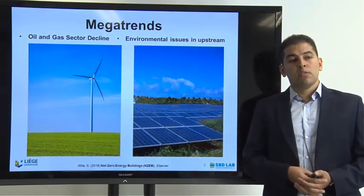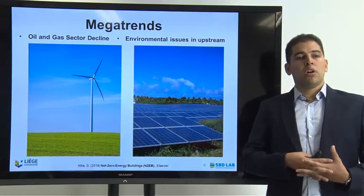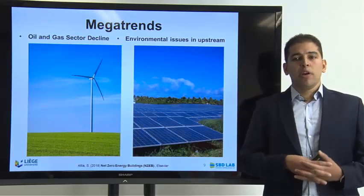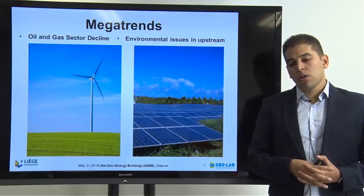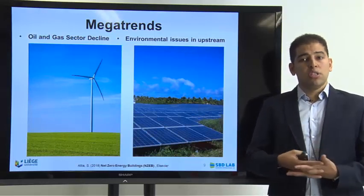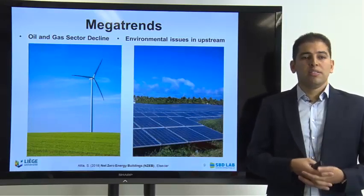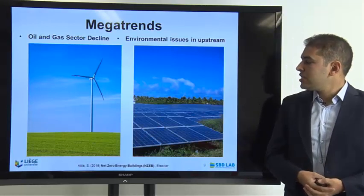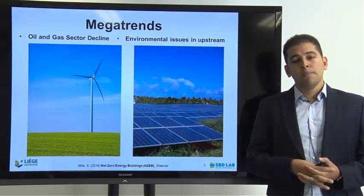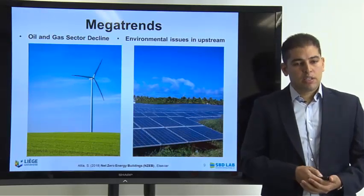The other issue we are facing is that the oil and gas sector is also declining. Renewables are gaining momentum and we are looking to reduce carbon emissions worldwide. We are unable today to pay the consequences associated with fossil fuels — in many countries we are facing earthquakes, environmental pollution, and damages. Most companies are denying their responsibility for what happened in the last 30–40 years, and it's not wise to continue in this direction.